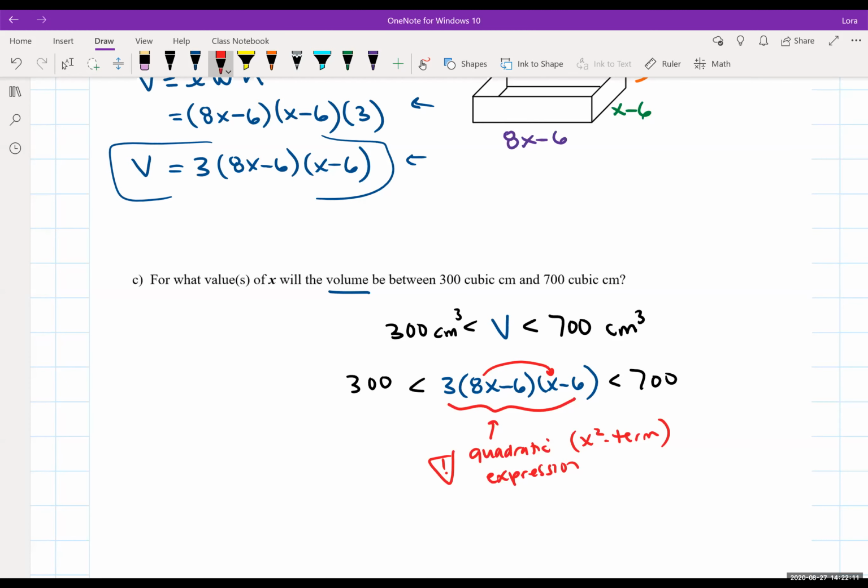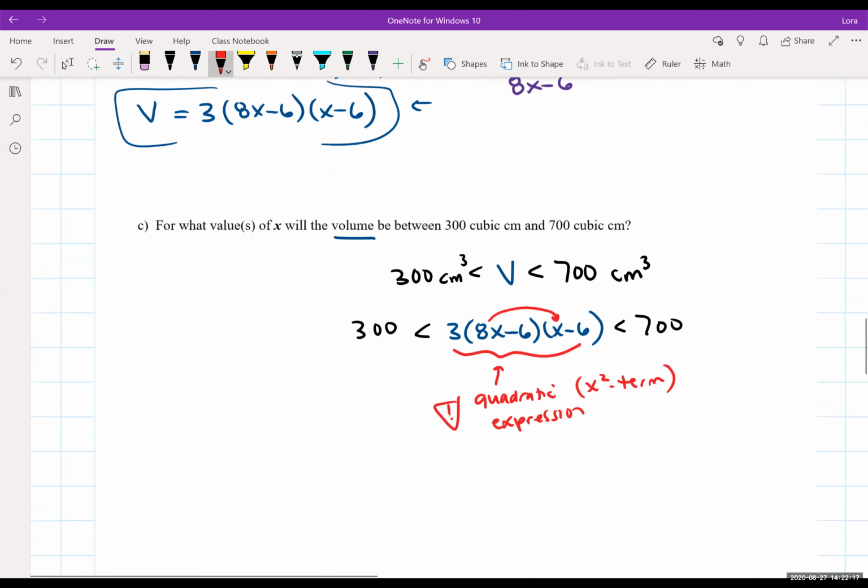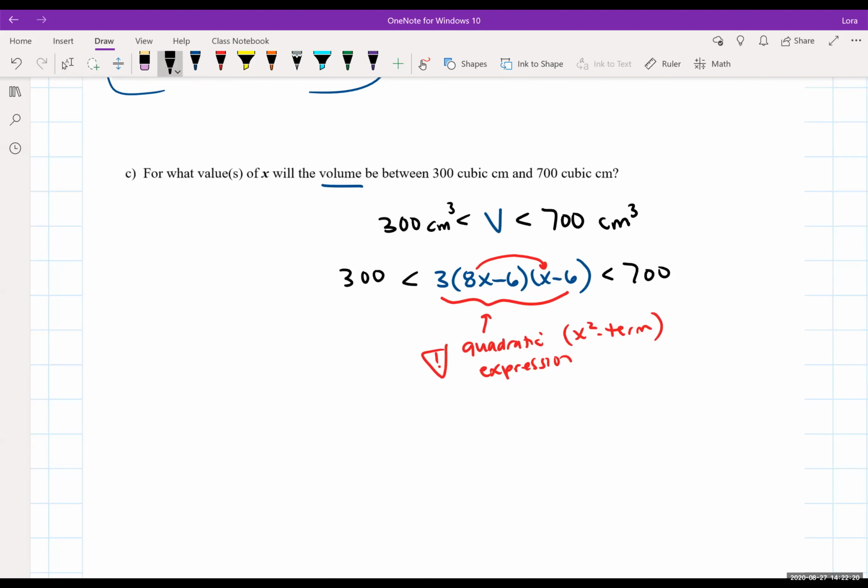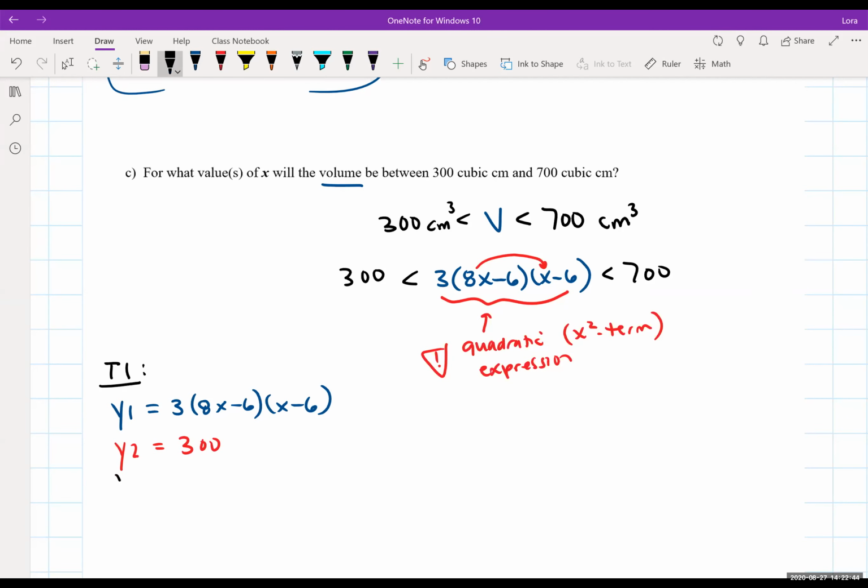And this is the benefit of having this technology. We could switch off to what works best for us. So if we were to do this, I will pull out my TI. Usually what happens is we'll put our Y1 as our volume expression, and then our Y2, I'll say the 300, and then my Y3, I'll make it the 700. So I'm looking for all 3 numbers when I relate my TI. I'll pull that over for you so you can see.